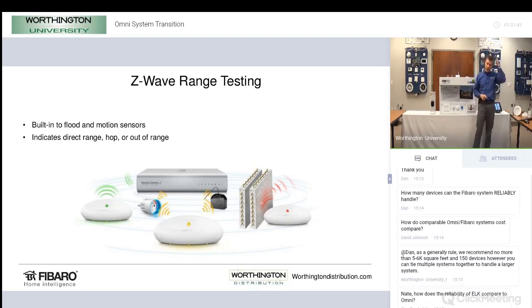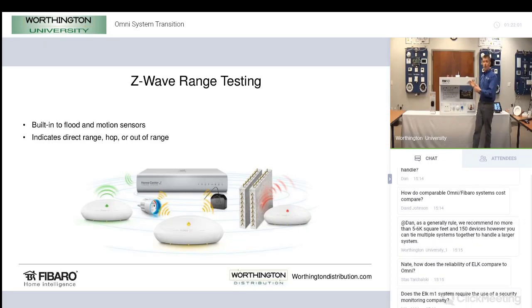However, in the flood and the motion sensor, and I believe in the new door window sensor from Vivaro as well, we've got range testing built in. So as you know with Z-Wave, it's a mesh network. Every device is a transmitter, it's a receiver, and it can be a repeater if it needs to be, and the network sets that up automatically for you. So a question we've always got since Z-Wave was new is, how do I know what kind of range this device is in? Is it talking directly to the controller without repeating? Is it repeating through another device? Am I on the fringe?